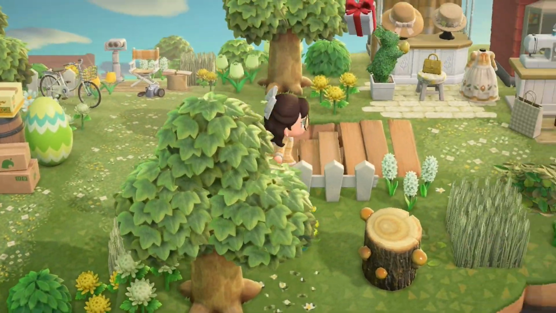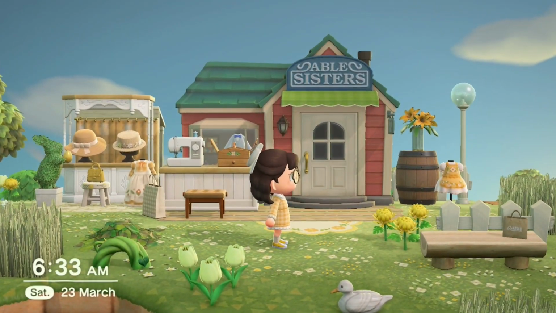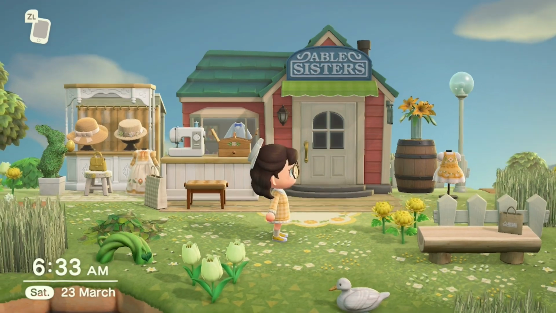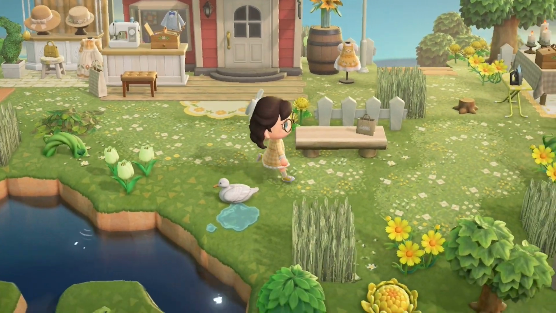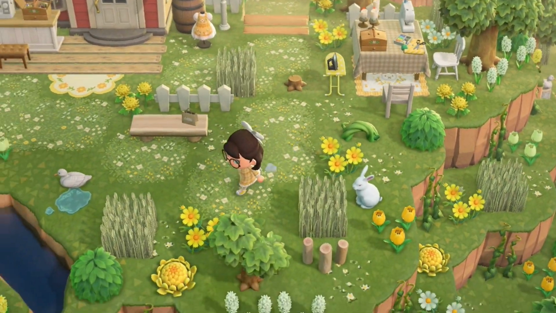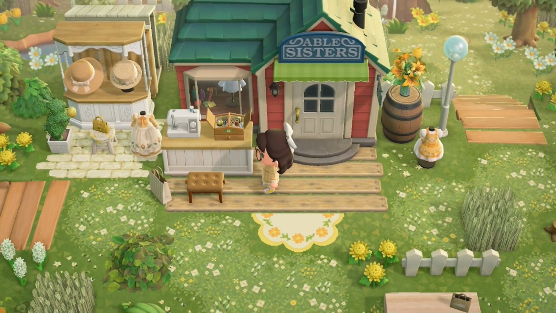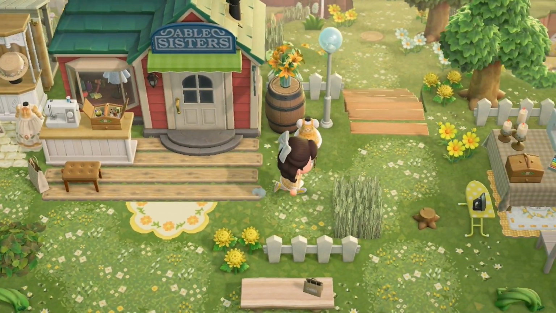And then up here, it leads to Able Sisters, which is a pretty standard Able Sisters. I just wanted something quaint, cute, cozy, and that's what we have. There's a little sewing section over here. It's not very big, just to kind of go with it. But there's a lot of foliage and stuff around here. Some hats for sale, some dresses and things.